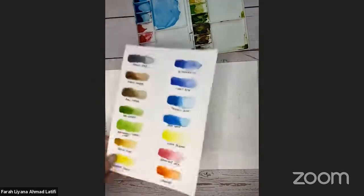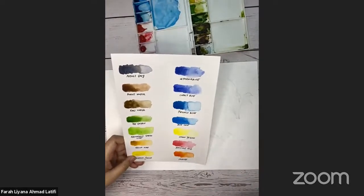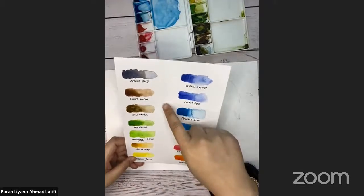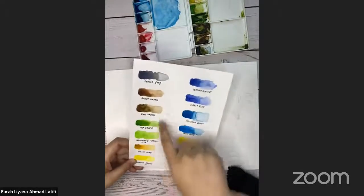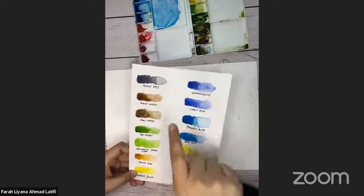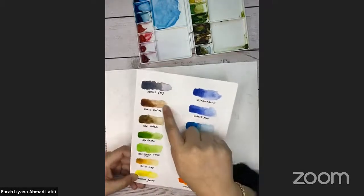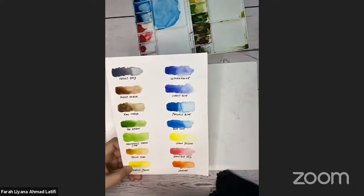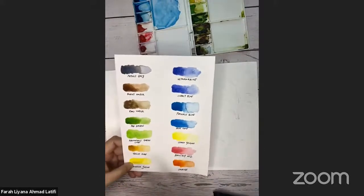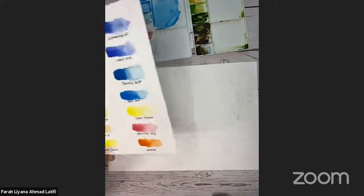And then okay, for this one I use the colors that I will usually use, because my style is mostly more to warm tones color, but some artists or some people like to do some of the cool tone color. So mine, I will usually use this type of color, some sap green mixed with some yellow ochre, and then to make it much more darker, I will mix this sap green with some of the raw umber or burnt umber. So if you prefer some darker shades or some blue tones, you can mix some of these blue tones to your green color.